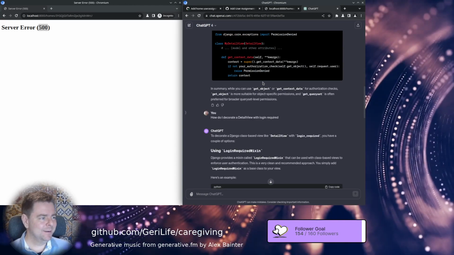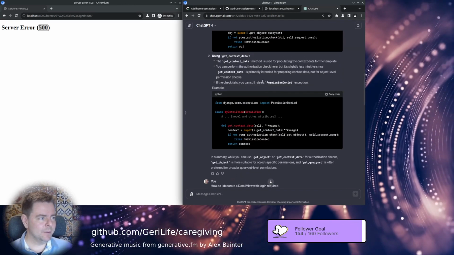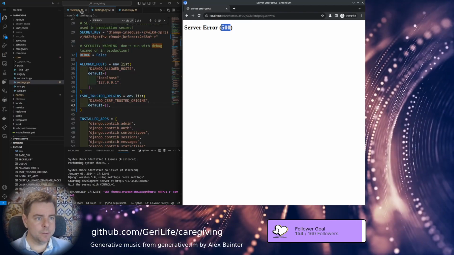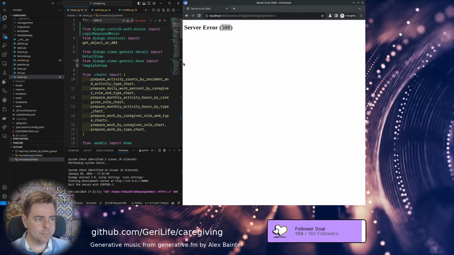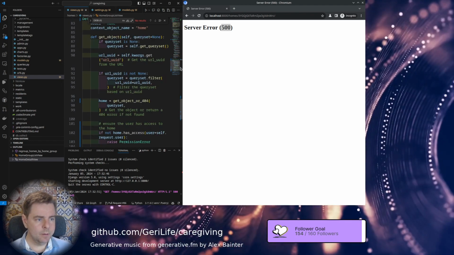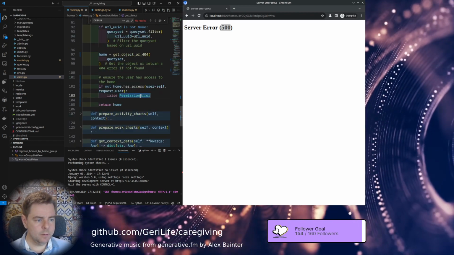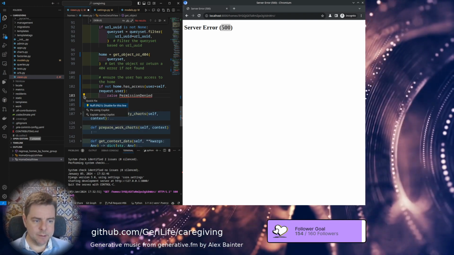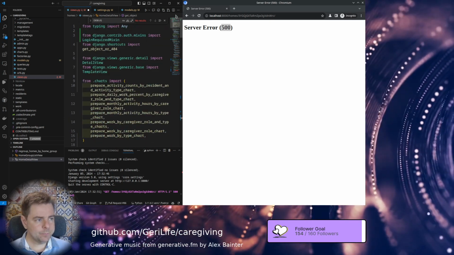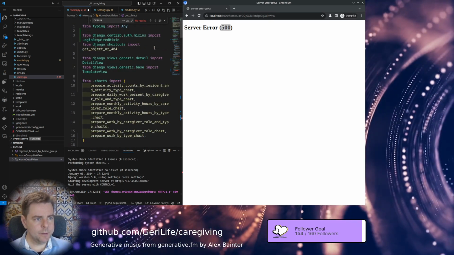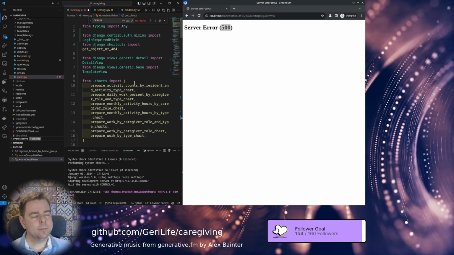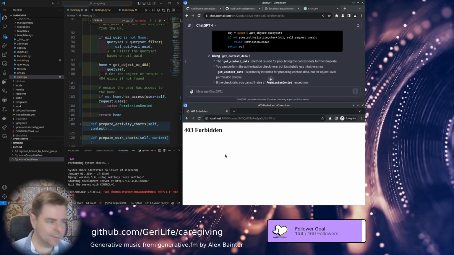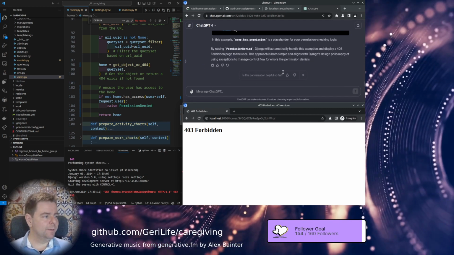Oh, and that's essentially what it told me to do. I don't know how I got confused there. Perhaps I was getting the code from GPT. I'm not sure what happened. Yeah, GPT did generate this code. That is correct. And that's a pretty explicit distinction there. Permission denied. Yeah, we'll try it again. 403 forbidden. Very good. Now let's create a nice 403 forbidden page.